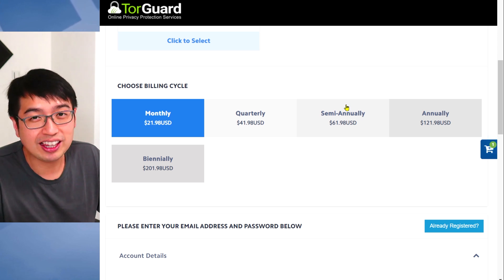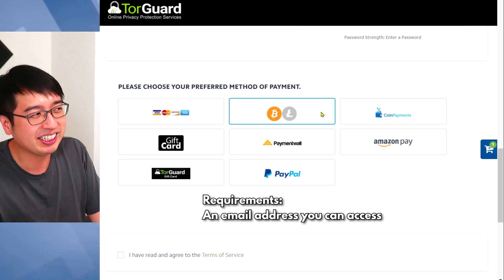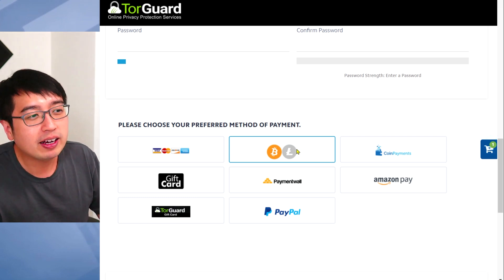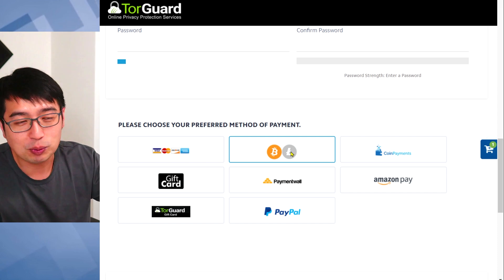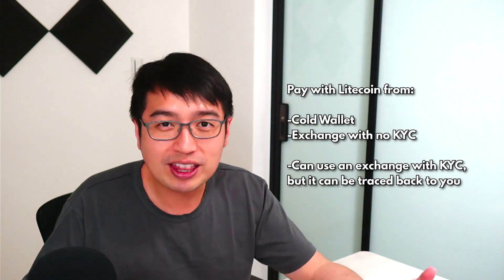If you do choose to get the VPN through TorGuard, you can pay with Litecoin. I highly suggest using anonymous details — you don't have to give any personal details to TorGuard. They're cool like that. You can pay with Bitcoin or Litecoin. I highly suggest Litecoin because the Bitcoin network fees are very high and you're going to be responsible for the withdrawal fee. With Litecoin, it's typically free or like 20 cents on most exchanges. Why pay for TorGuard anonymously? Because you don't want any connection between you and your IP address. If you want to stay very anonymous online, you want an anonymous connection, and if you're paying for that connection, you don't want them to know who's paying for it.